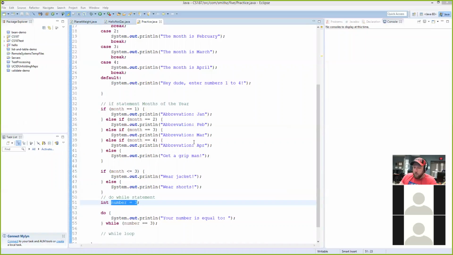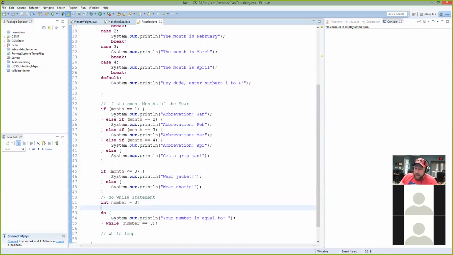So, our number was 3. And we said, print this while this is true. And as you saw, it would be true to infinity. So if I didn't crash it, it just would have went on forever. Or at least as long as it had a way to continue. So do while loops can seriously bug up your day if you do not make a way for them to be false. And this is really important.